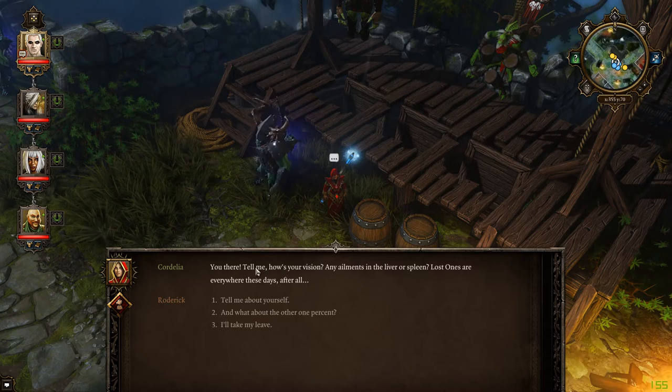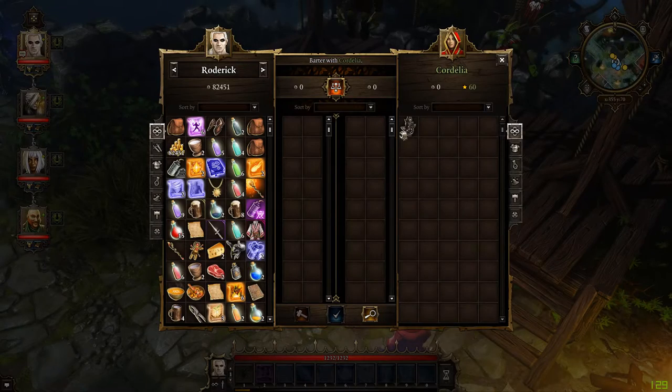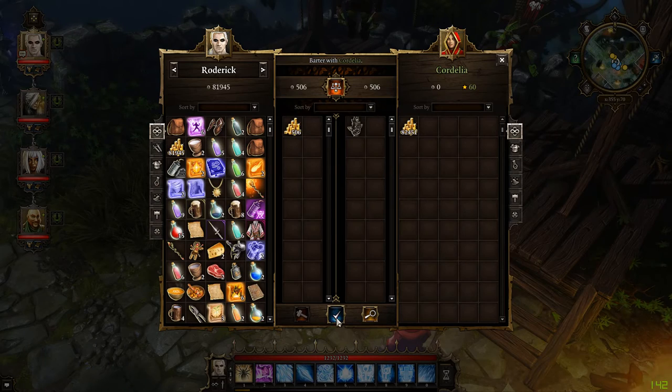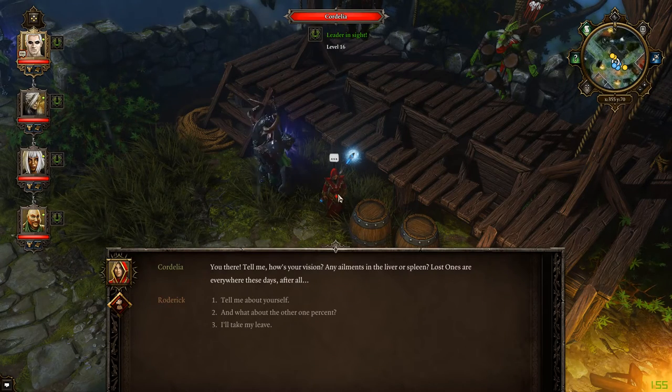I can't remember if we actually talked to this lady before, but I'm not going to go through the conversation with her. All I want to do is this. And that is buy this small bone totem. Thank you. And I'm sure I'll get my 506 gold back after I kill you later.